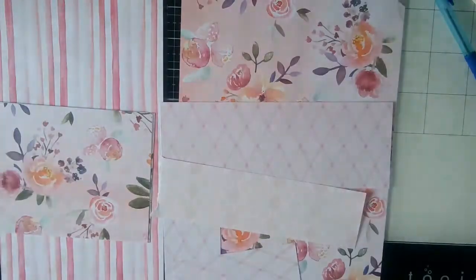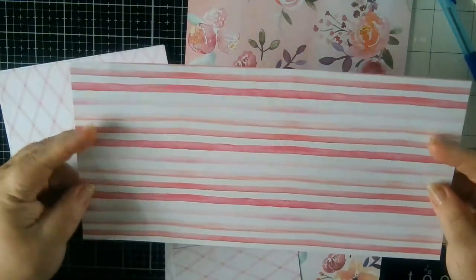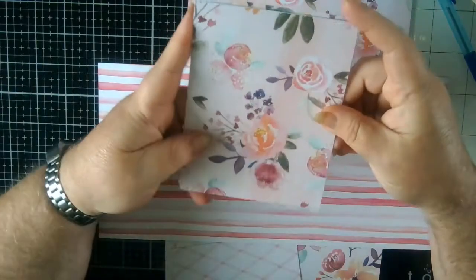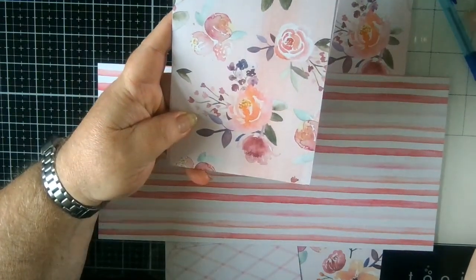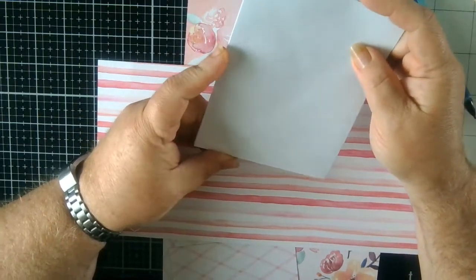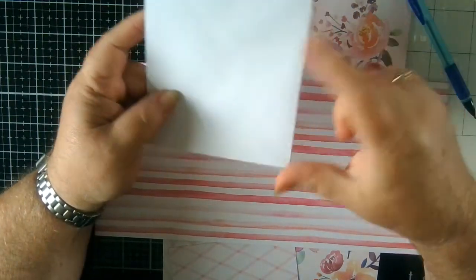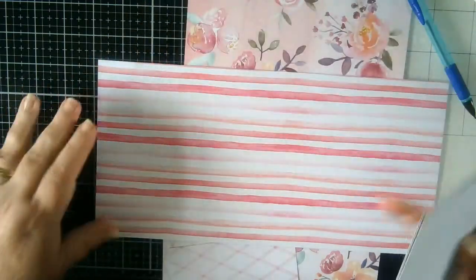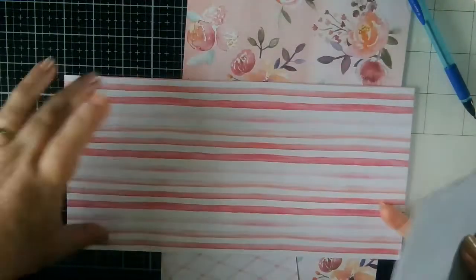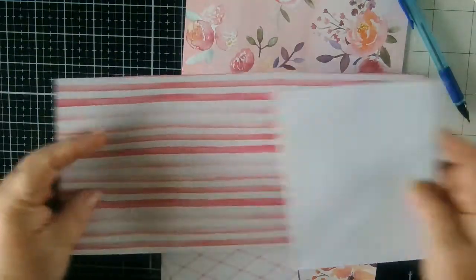Okay, I've already cut my paper. You need 11-inch paper, and the covers for your book will need to be whatever size envelope you are using. I am using the A2, so you may use a smaller one, so your measurements are going to be different. But on this, with 4 envelopes, your length is going to be 11 inches. It may not be as wide, but it will be 11 inches long. So, let's get started from here.